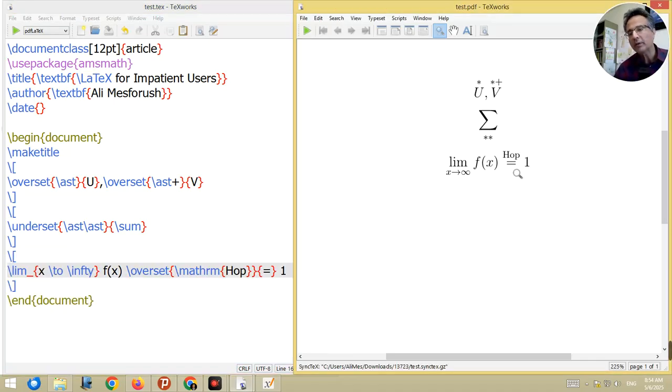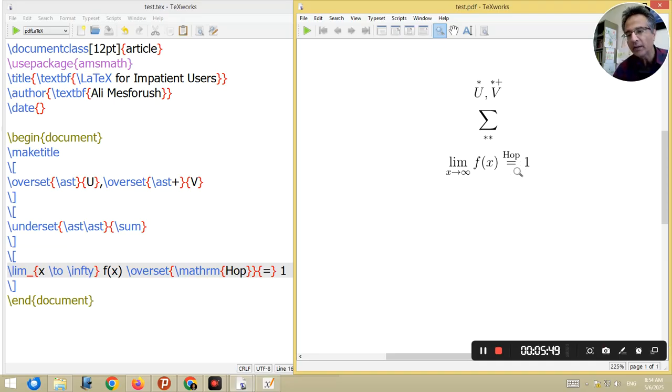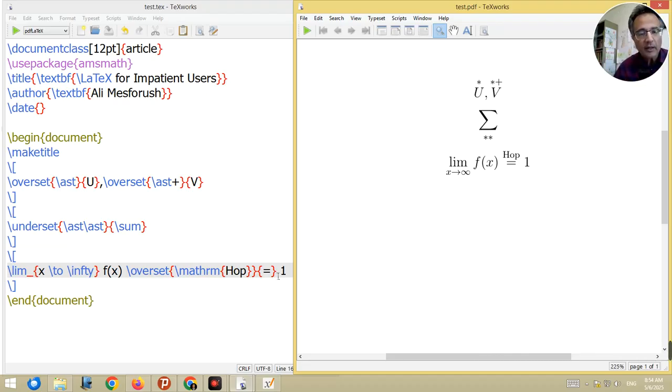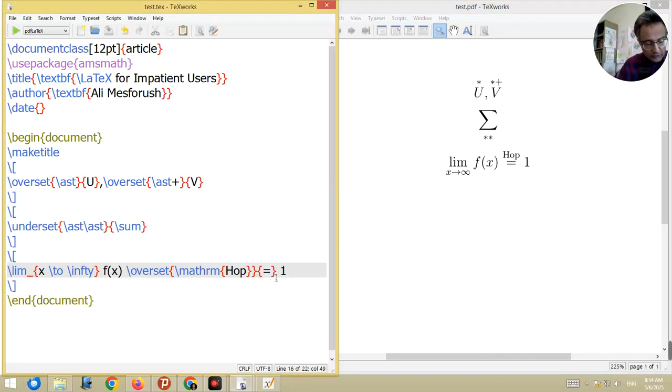I have something like this, but I think this is not good because HOP is a little greater than the equality sign. Okay, I want this equality to be a little bigger. Now, the first solution that we can use, you can put 2 equal signs side by side.